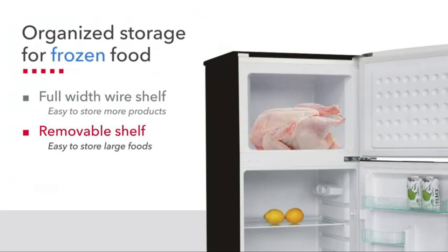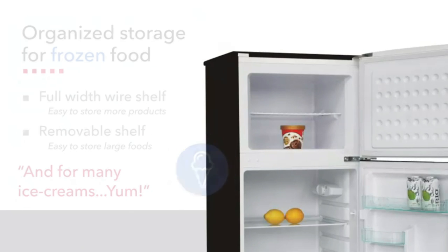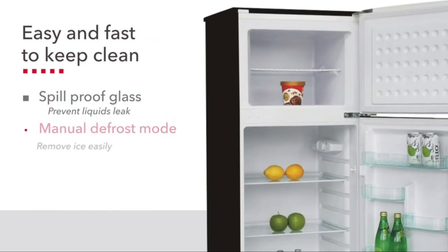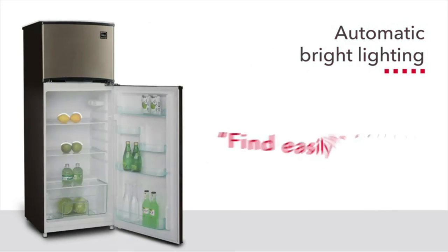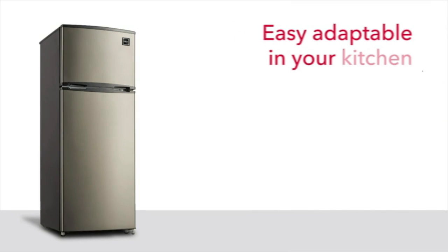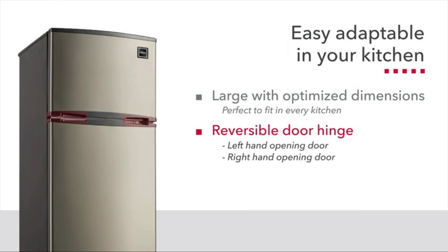I set the thermostat at 5, the highest setting, to cool the fridge before putting anything in it. After 3 hours, the freezer was at 9 degrees and the fridge at 33 degrees. I reset the thermostat at 3.5 and loaded my food. The freezer now stays at 28 degrees and the fridge at 38 degrees and maintaining. So I'm definitely a happy camper. This thing is short and slim, be forewarned. I bought it to replace an old, heavily damaged fridge in my office space and am uncertain if it'll be big enough for everyone.